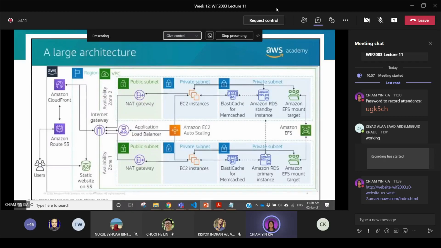But of course, in case anything happens to this RDS instance, they have a standby instance. Anything happens, it will switch to this immediately. In the cloud architecture labs, for further learning, you will be given a chance to learn all these concepts and how to set up the standby instance.